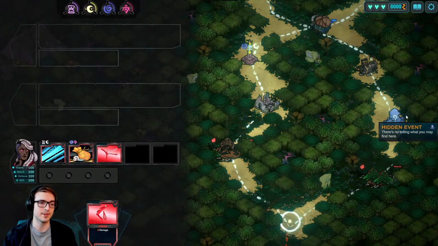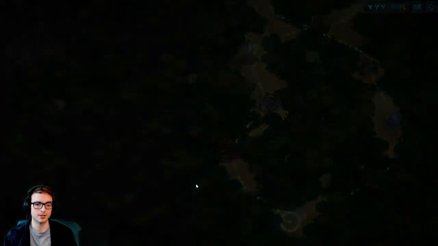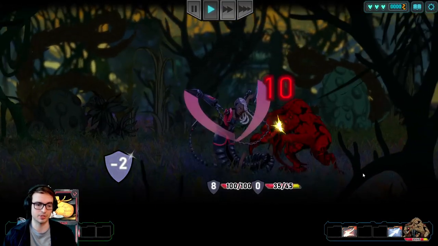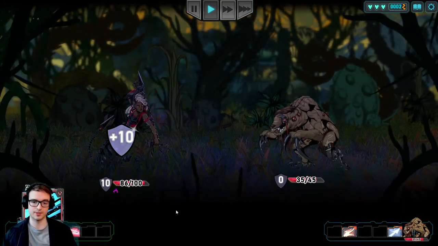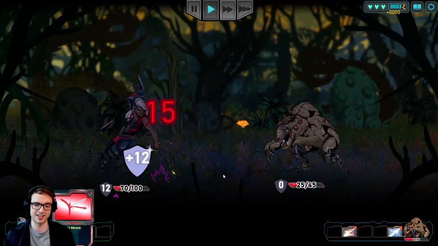Hidden Event. Is the Hidden Event where you find the map, or is it in the Ruins? Let's go Cyber Sloth. I think it's in the Ruins. Applies Burning. Oof, dangerous. But I'll have a lot of block. But you're still going to apply some Burning, which is a bit rough. How much does Burning do? 10% of current health after using an attack. Oof. Okay. So you are actually going to limit my coin gain here.